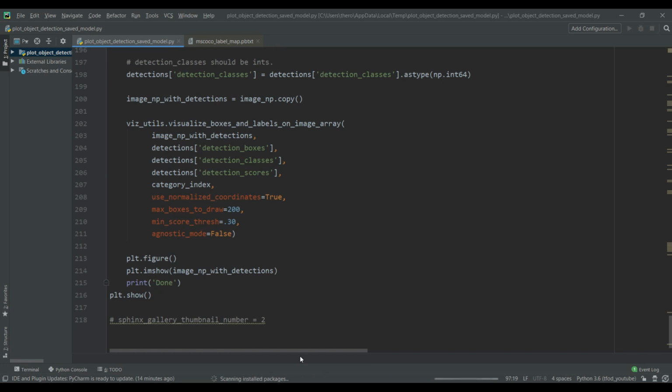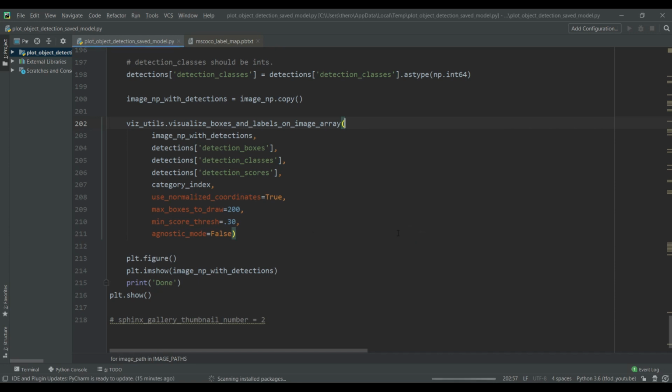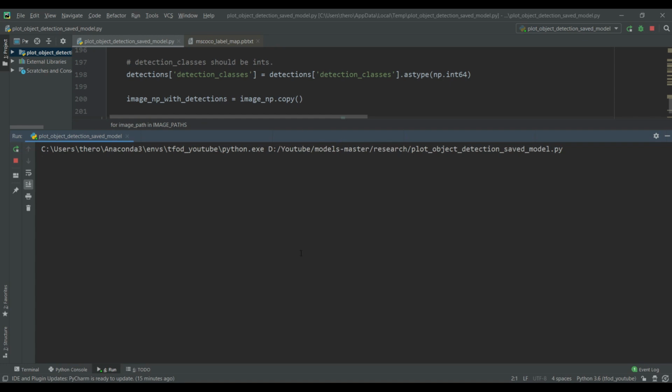Is it done? I think, yeah. Okay, so run plot object detection and let's see.